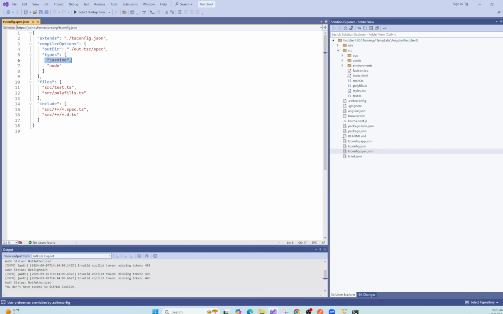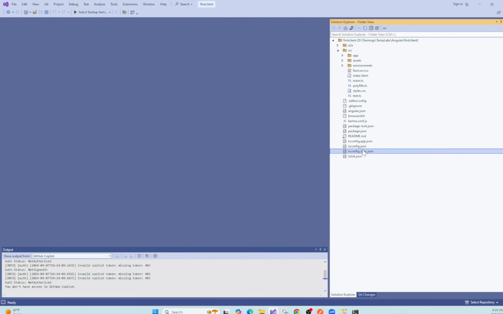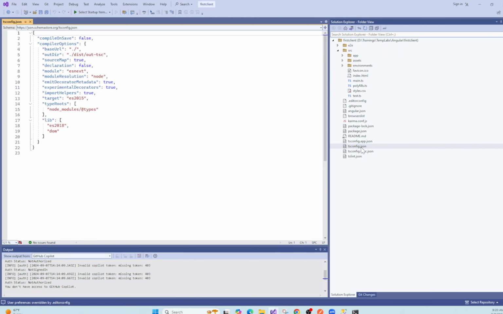It says where the config file is and what kind of settings. Your Angular is built on top of Node. Your Angular application will be here and will communicate with Node. With the support of Node, your Angular application will work. That's why we installed Node first.